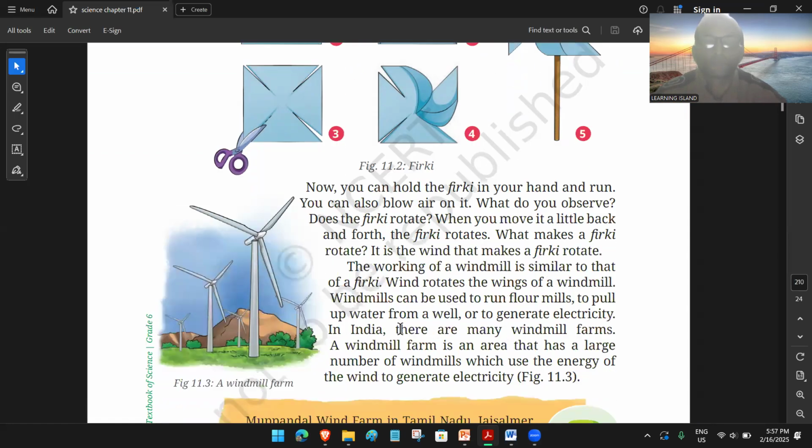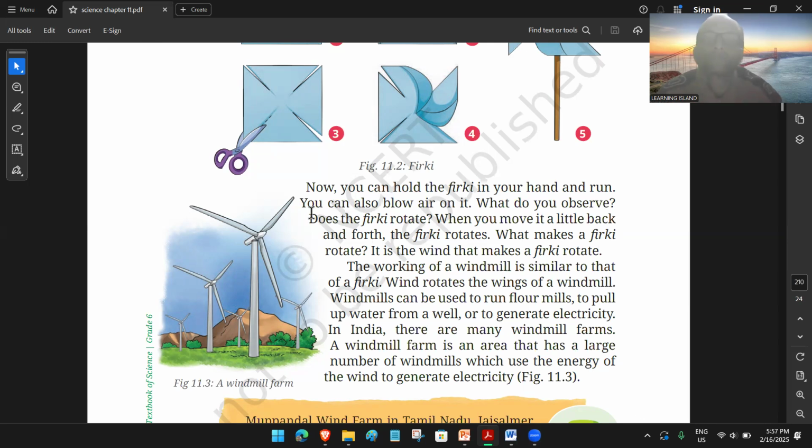ठीक है. In the windmill, in the sea area, always there is a wind blow, so air blow is there in the sea area. So always if you put a windmill like this, it will move automatically. So by using this, the motor in the back side, it is used for different purposes. So क्या क्या काम पे लगता है windmill, ये क्वेश्चन आ सकता है.